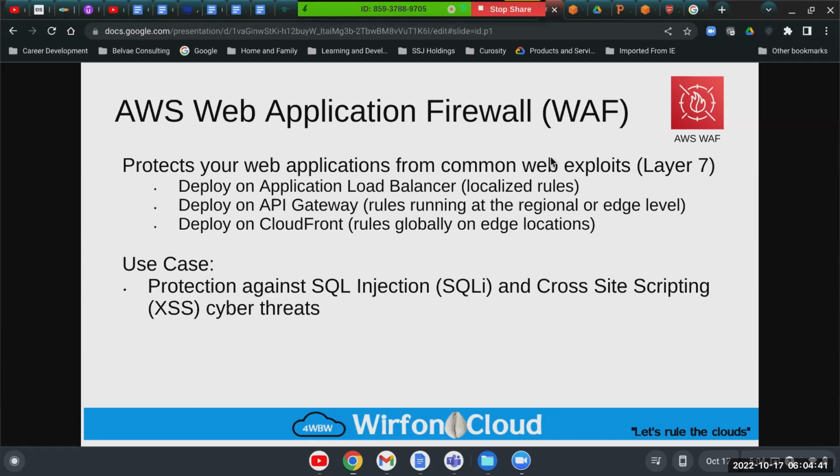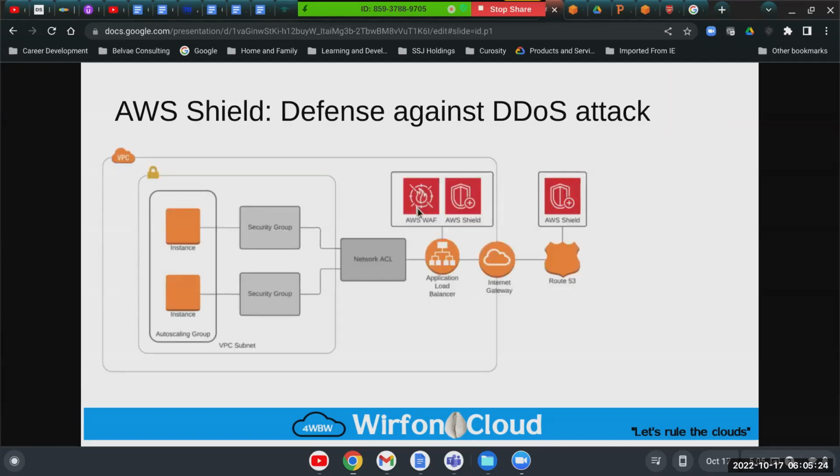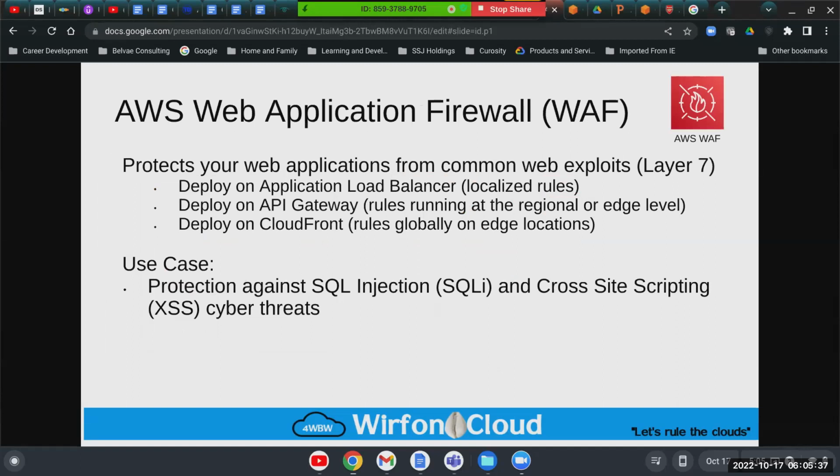At some point we're going to do networking, which is a topic which I may be leading, or maybe one of my fellow colleagues will be leading with you, where you get to understand how networking actually works. But suffice to say, this WAF works with a number of different devices to deliver you some protection against exploits or threats which you would find on the internet. So those threats are SQL injection and cross-site scripting cyber threats. Very important element. So as you can see from before here, that web application firewall in conjunction with AWS Shield gives you an element which protects your web application server. Okay, all right. So we've dealt now with two devices that provide you with infrastructure protection.